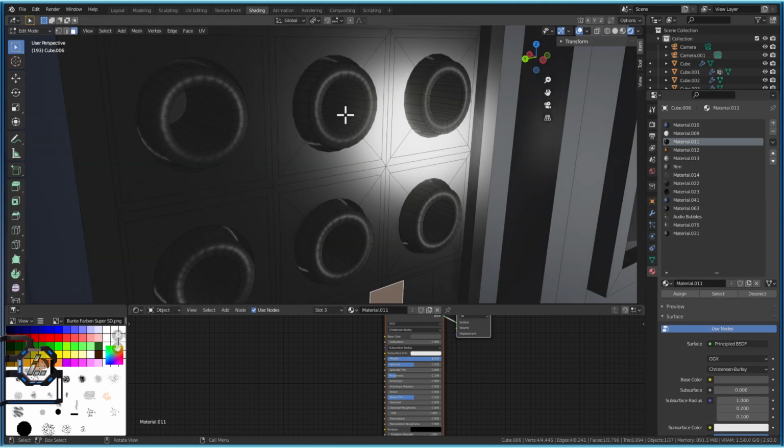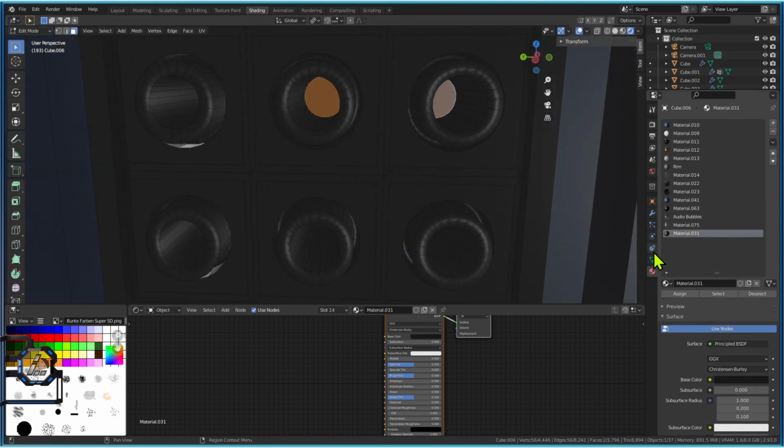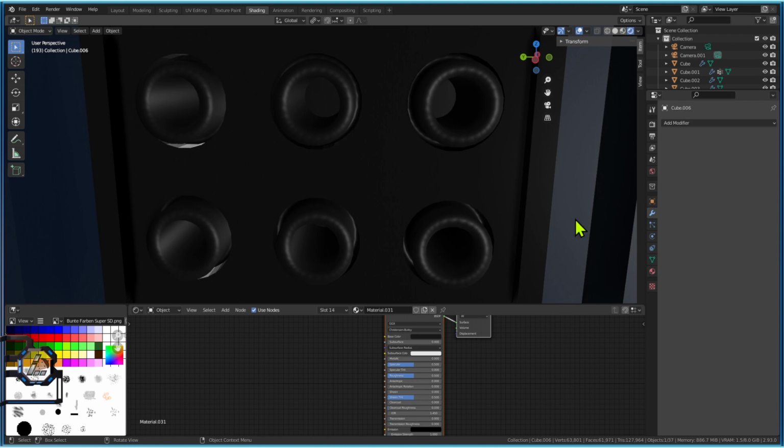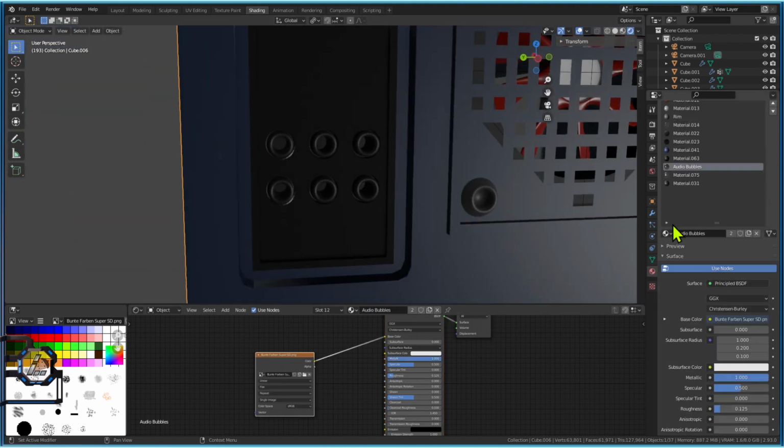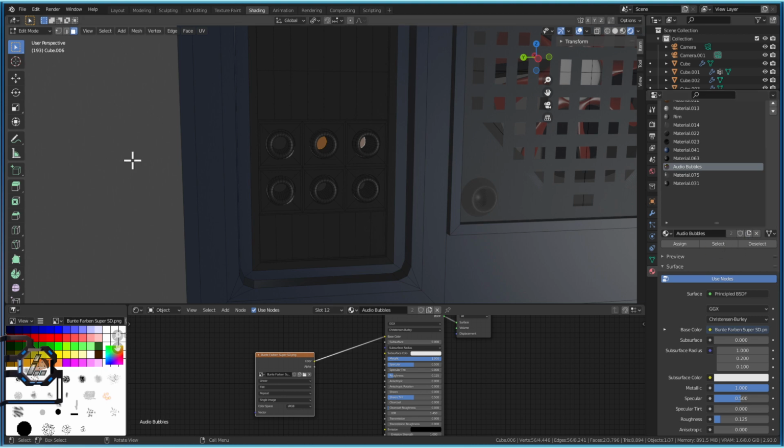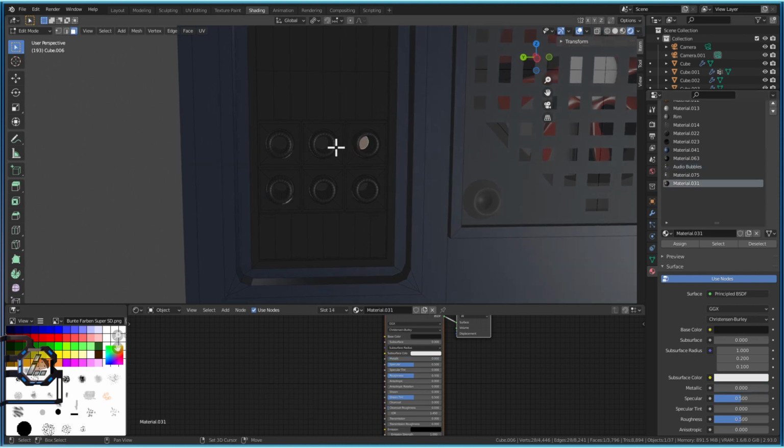Okay, so wait, we can also color select in case you didn't know that. Deselect. For that you have to assign the face first. Okay, but I'm gonna show you this quickly here.